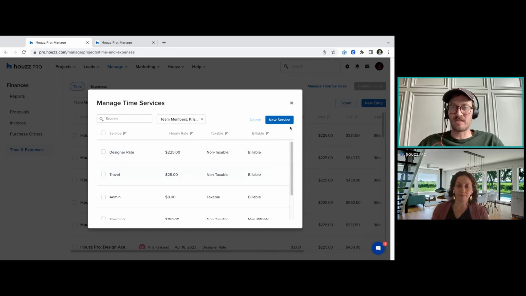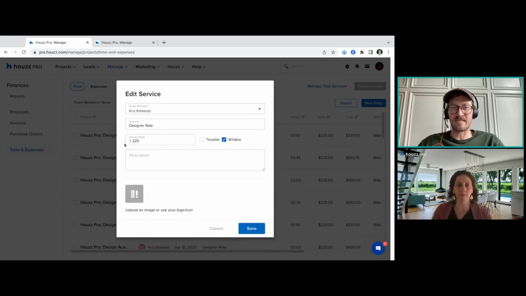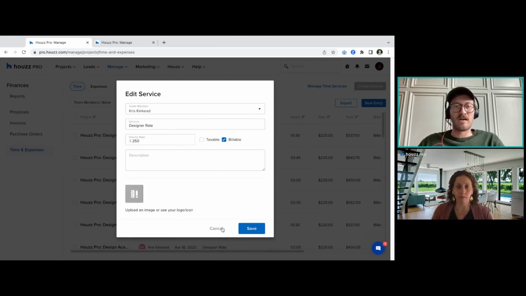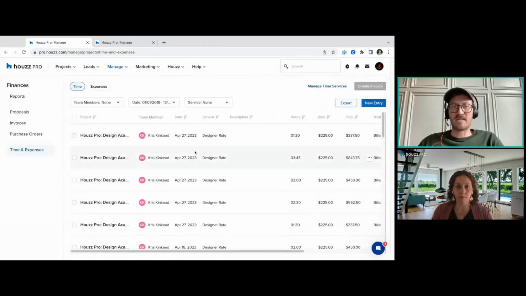But really, that's mostly how some of this looks. You can edit things. Hey, I need to come back and change that. It's now my rate went up to 250 because of everything else in the world's going up in price. So I'm going to do that. And then if you ever need to, you can also put icons or little photo things with these if you like. And basically, though they don't show up here, when it goes to an invoice, the client would see whatever icon you have with your service entry. But for time and time entries, that is how you can manage those and put them in.